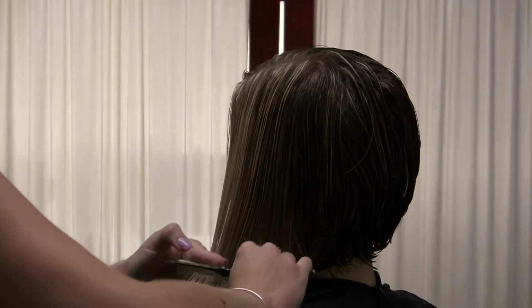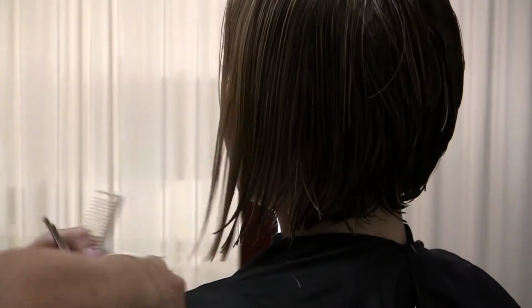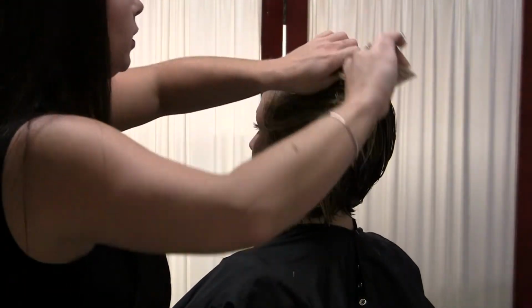Sometimes I like to point cut the guide, especially if the client straightens their hair often or wears their hair very slick straight, because it just gives the edges more texture. Okay, now we're going to comb back the top layer section.